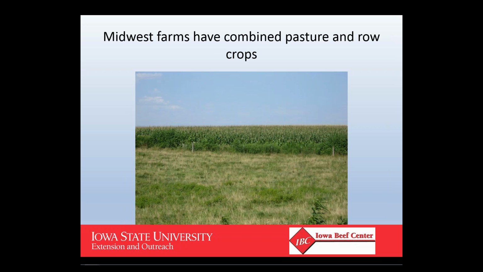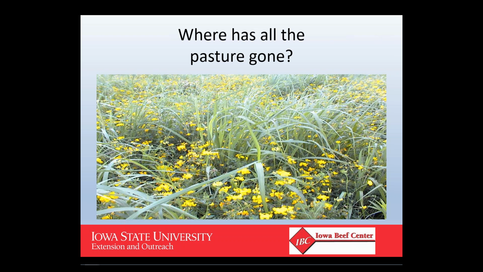My background, of course, is working a lot with cattle and sheep, like we mentioned, and working with farmers, and I work in central and south central Iowa. Historically, we've always had a lot of pasture and row crops as a combination. That's been the base of Midwest agriculture for many generations. But it's changed, and certainly it's changed to being more specialized, and there have been some outcomes of such specialization that are an issue.